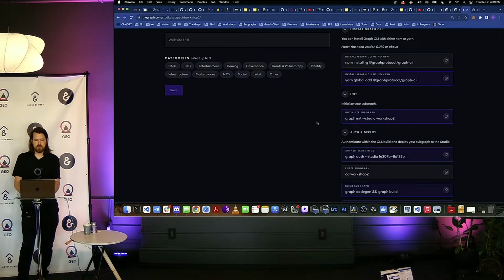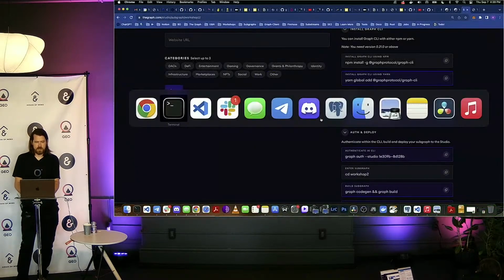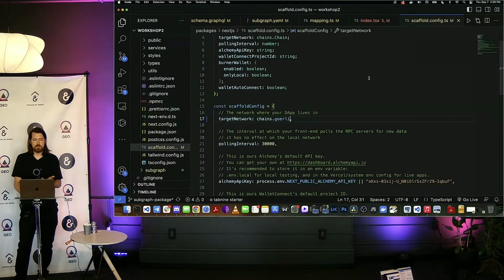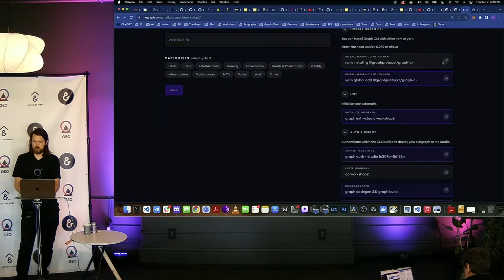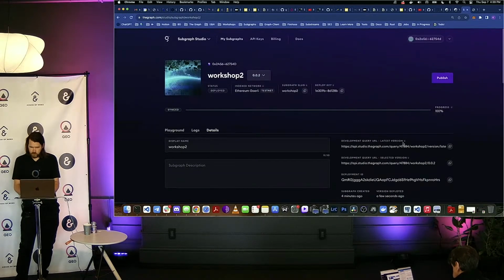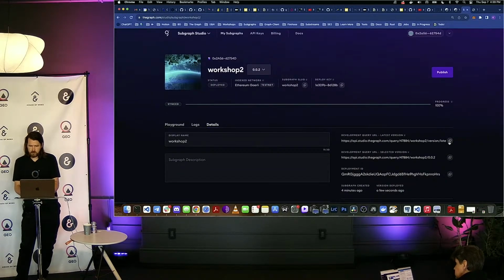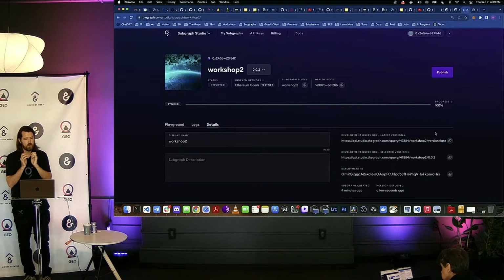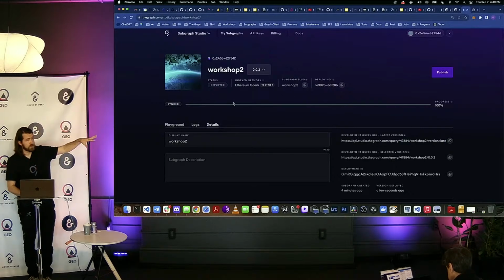The next thing we need to do is take our front end and update the URI. If we go to Subgraph Studio, you get a development query URL that you can use. This is actually still using the hosted service. We've deployed our subgraph, and we can see that it's 100% synced.